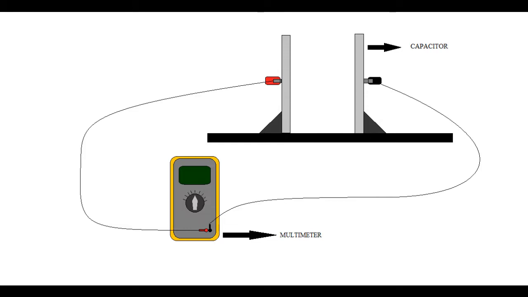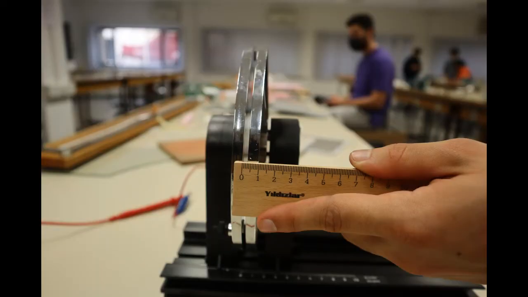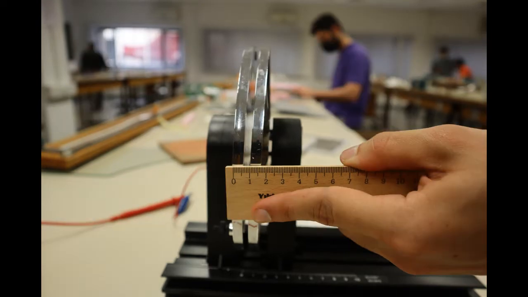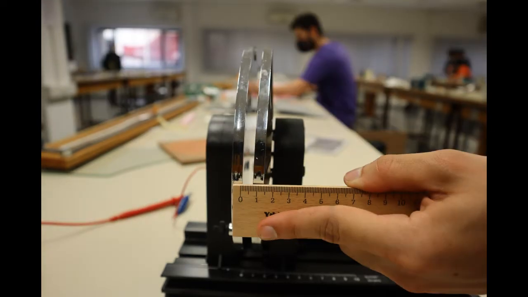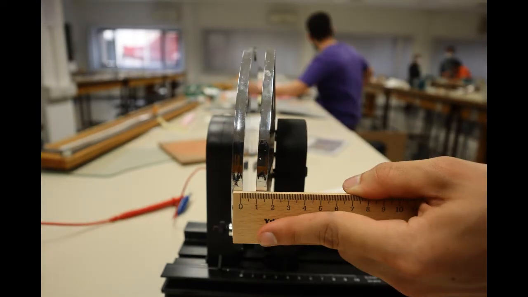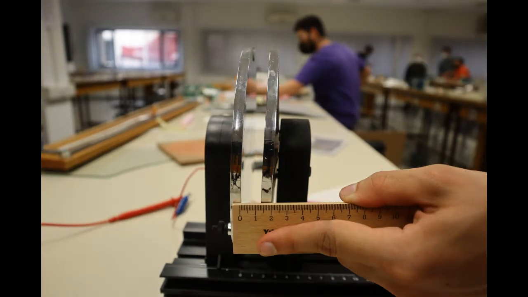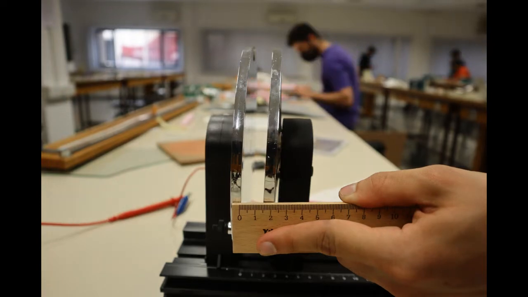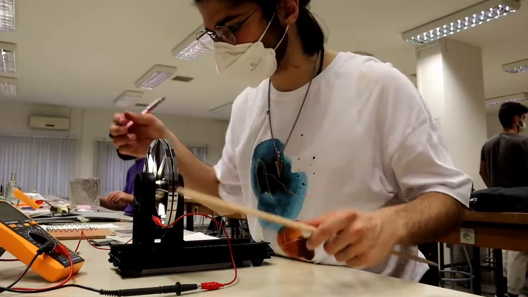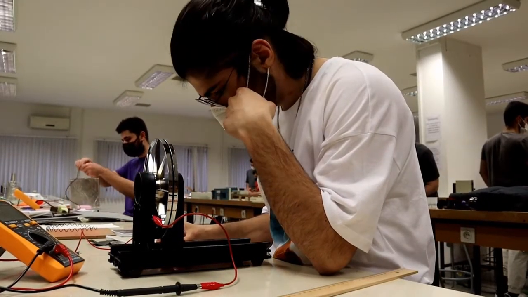First of all, we connected the two ends of the capacitor to the multimeter by using crocodile clip cable sets. Then we set the multimeter to capacitance measuring mode in nanofarads. For this experiment, we adjusted the distance between the capacitor plates to be 2, 4, 6, 8, 10, 12, and 14 mm respectively with the help of a ruler. Then we measured the capacitance values 5 times for each distance and collected this data in table A.1.